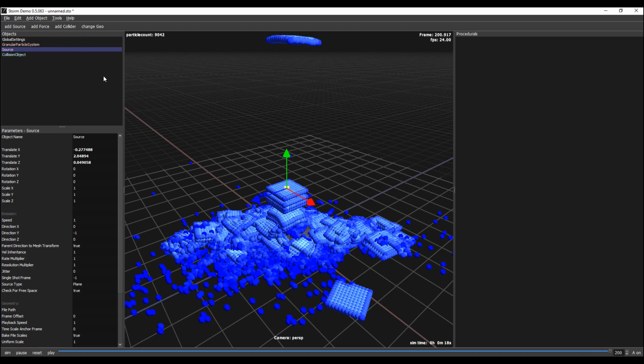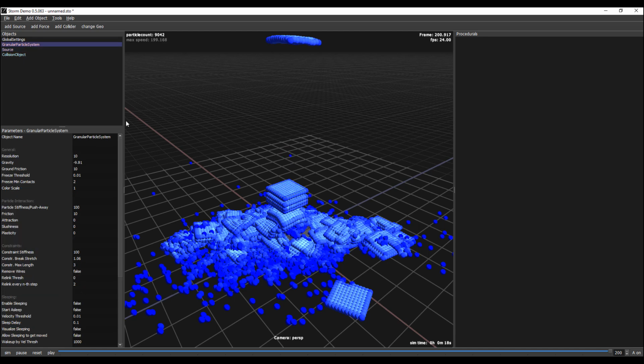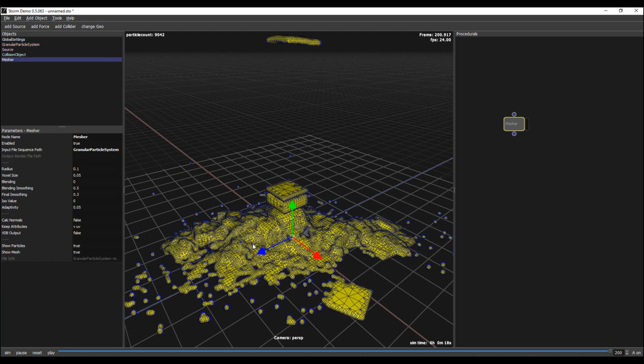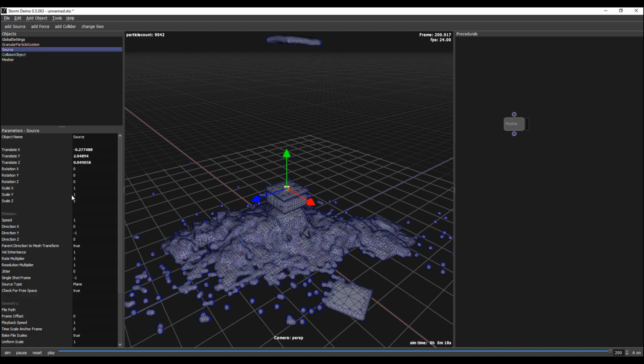Okay, and then just go over, make sure you have the object selected, go over to where you have your tools, and then mesh. So there are lots and lots of things that you can do with this tool, and I'm only just scratching the surface of things that are possible. So for those who would like to try this, you can also proceed to take a look at it and see how you can get started with it.